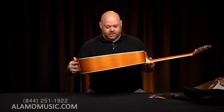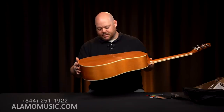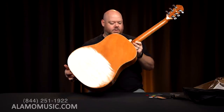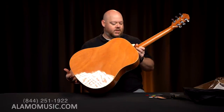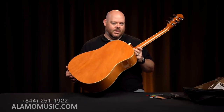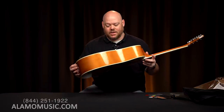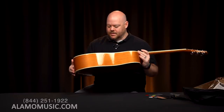But nevertheless, everything else looks pretty clean. It survived the very bad packaging job, so that's good. It's got a ding on the back of it. I didn't put it there. And everything else looks really clean. It's a heavy gloss finish. If you're ever curious, you pick up a guitar, look at the neck joint, and if there's some buildup there, it'll give you an idea of exactly how thick the finish is. But this is an all laminate guitar anyway, so I really didn't expect it to be super resonant.